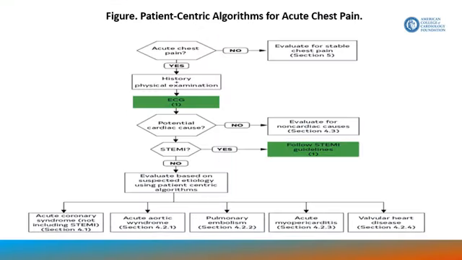This is very important. And this is a very important algorithm by the American College of Cardiology. Yes, we have acute chest pain. No, it's stable, it's chronic, it's not acute. So it's a stable chest pain. Send him to the office, send him to the clinic for further investigation and assessment.